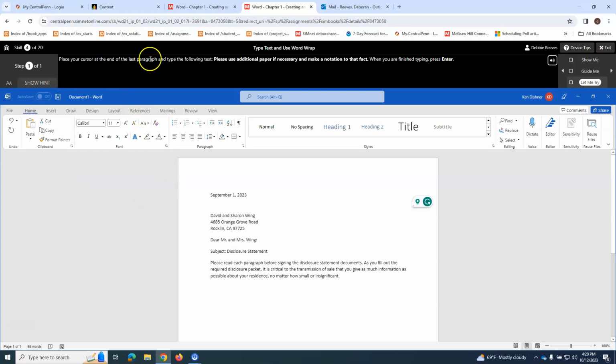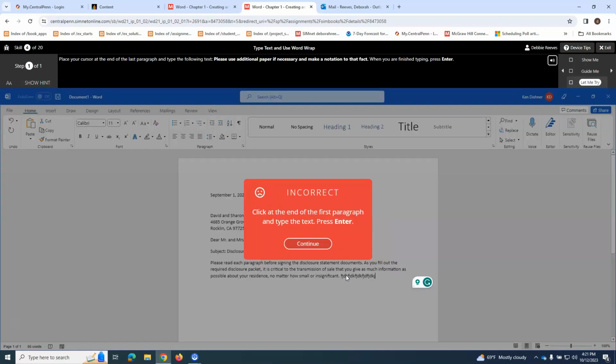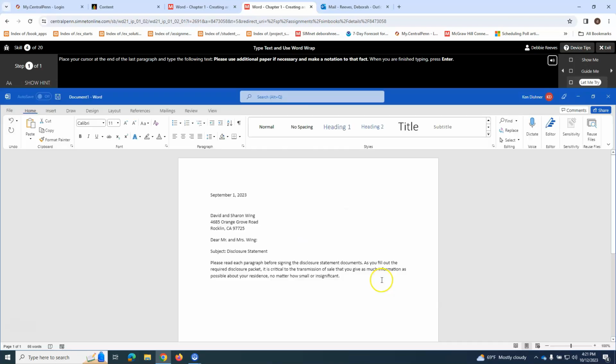Place your cursor at the end of the last paragraph and type the following text: Please use additional paper if necessary. So let's just say I did this and I just typed a bunch of junk and pressed enter. It's going to tell me that I'm incorrect. So I actually have to do that task. I wonder if it'll let me copy and paste. Don't do this, but nope, it's not going to let me. Okay, can't cheat on this.